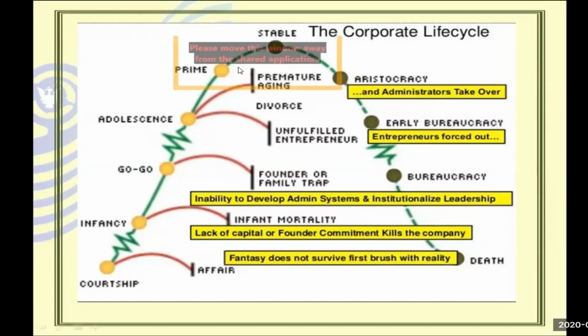If it survives, it goes to the infancy stage. Now, what is important to note here is that between courtship and infancy, there's a lot of turbulence. We talked about change, business change, turbulence change. You can see the curve there is very sharp. That means it's not easy, it's bumpy. That idea into the infancy stage is very, very tough. Now, research shows that a number of businesses die in this stage. Actually, over 70% die in this stage, if not the first one. Maybe up to the infancy, 70% are gone.